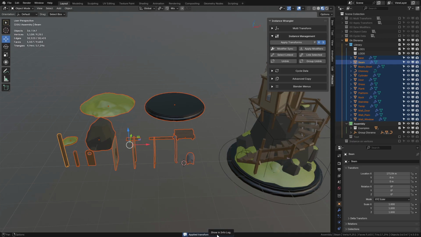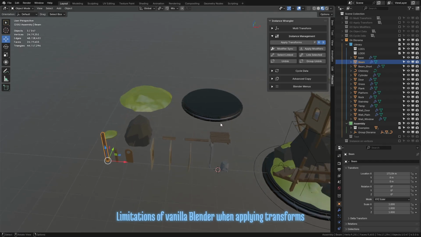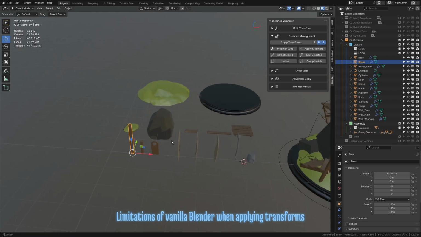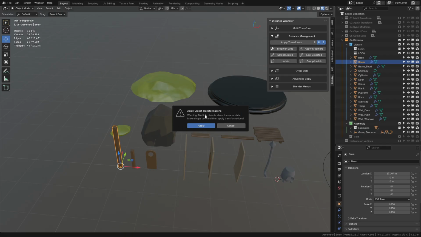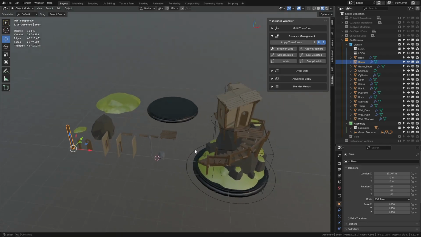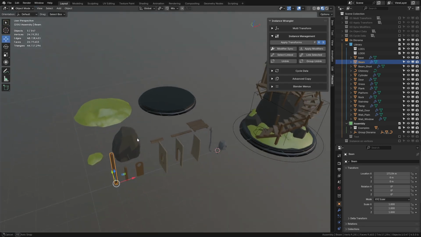So 132 instances were adjusted as a result of this operation, and now we can see 0 and 1. So I can walk through this list and you'll see all of the numbers are correct and neat. If we would have tried to do that in vanilla Blender, you would have hit Control A, apply, and then scale, and it's going to tell you, oh, it's not possible because multiple objects share the same data. Do you want to make it a single user and then apply the transforms? Well, in that way you can apply the transforms, but then you would have lost the link with the other objects, making it an instance. So that's not ideal, because that's the whole point of working with instances.